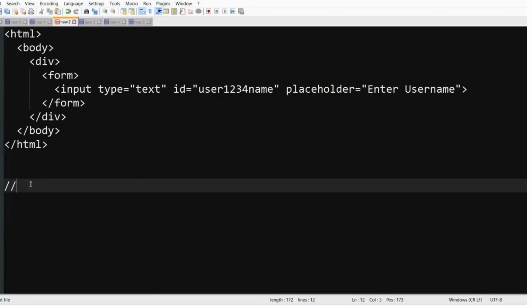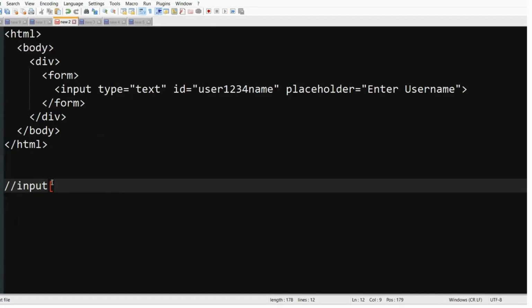How to write the contains? I can say double slash input. Somewhere the tag name will be textarea, somewhere it will be a button, so based on that you need to identify the tag name. Here the tag name is input, so I have written input first, then the square bracket.